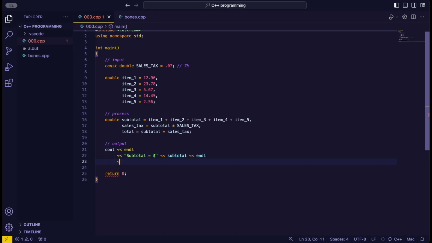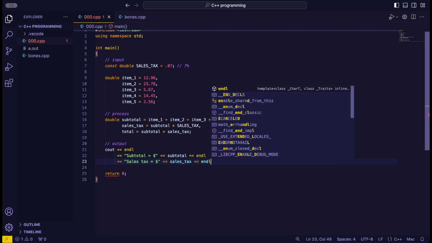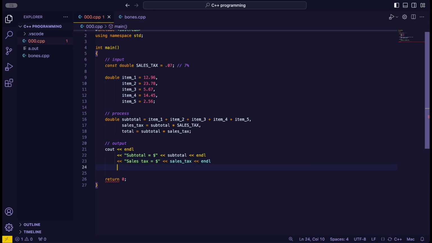Okay, so next thing, what am I going to put? The sales tax. Sales tax equals money sign, sales tax, and endl is basically a line break. It goes to the next line instead of continuing to output it on the same line.